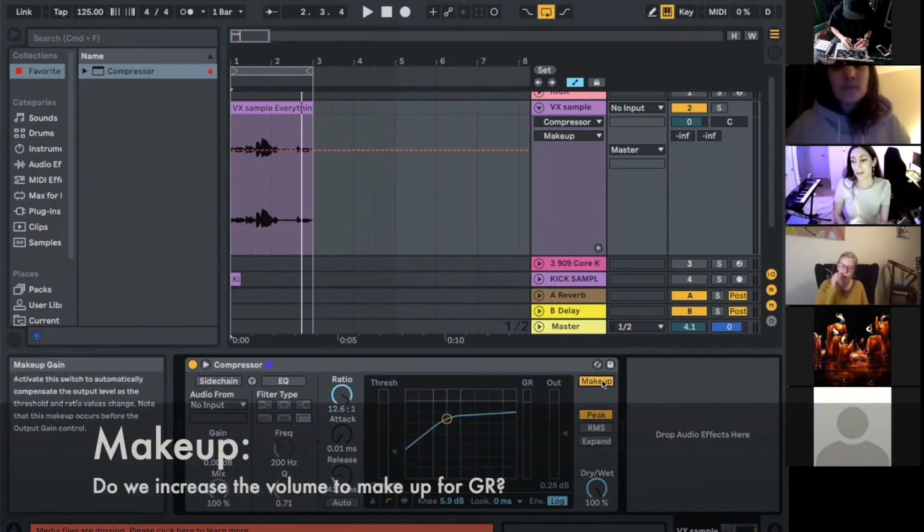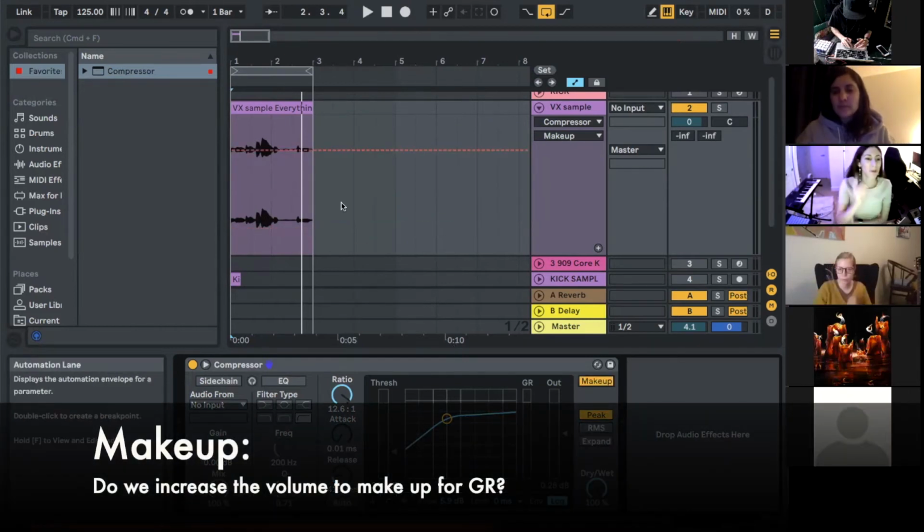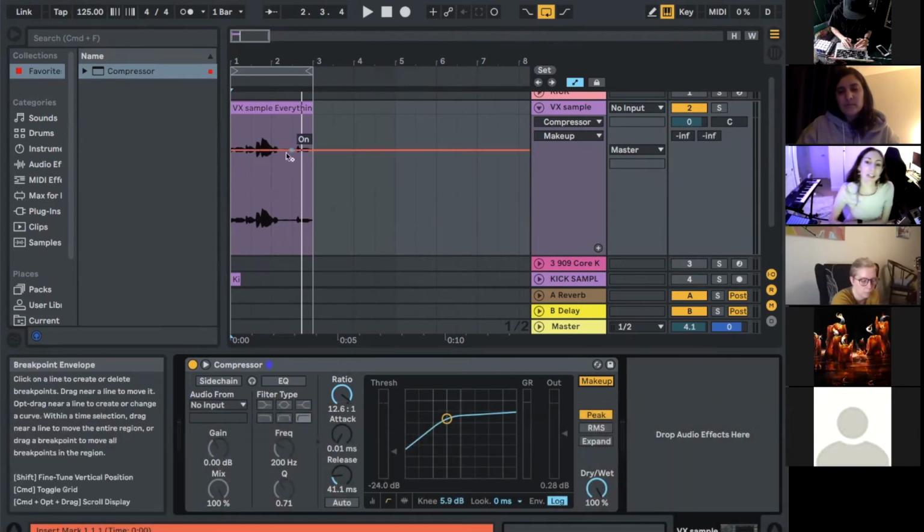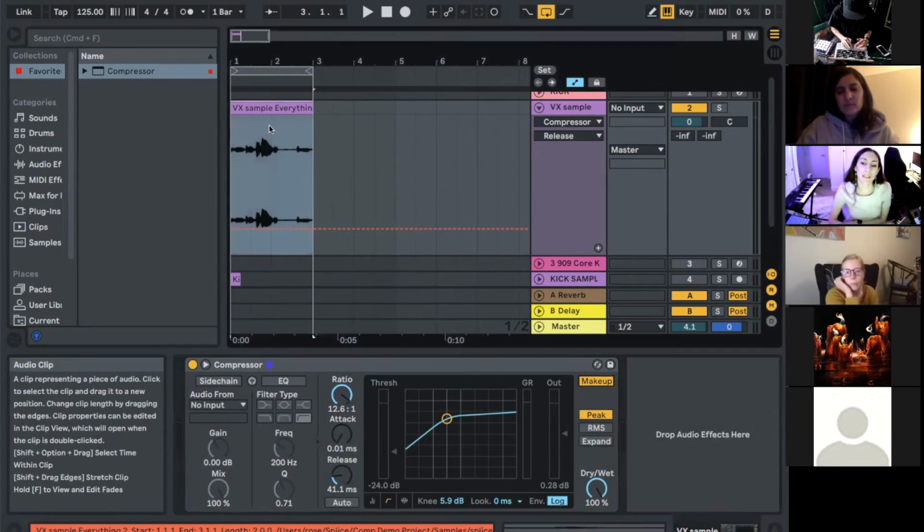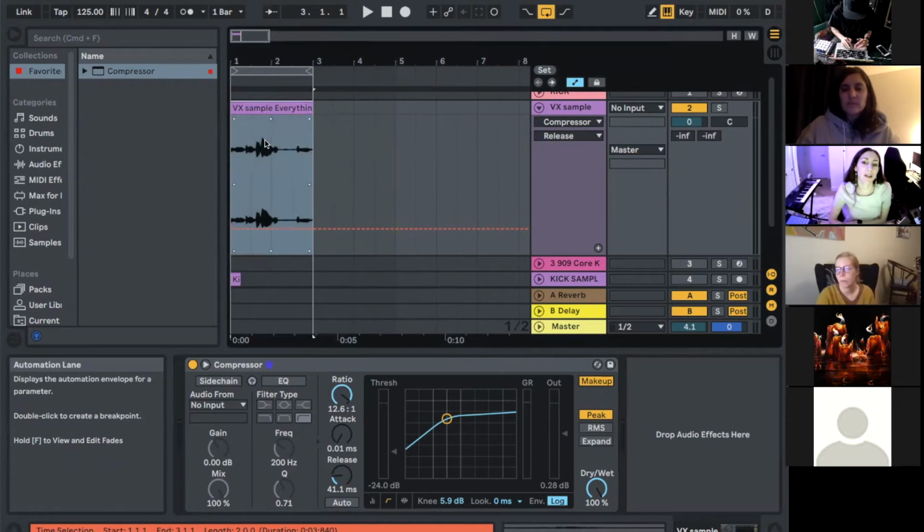So makeup. Makeup is one more parameter that you wanna know about if you're just talking about learning compression in general. So we looked at basically in our example of this, when we flattened it, it brought down the levels of the peaks. What makeup does is it brings down the levels of the peaks, and then it brings the whole thing back up.